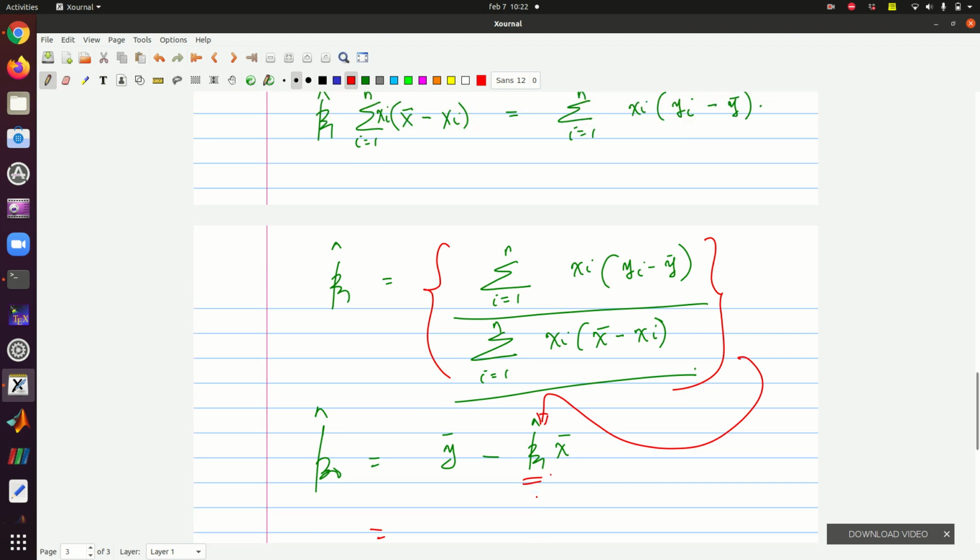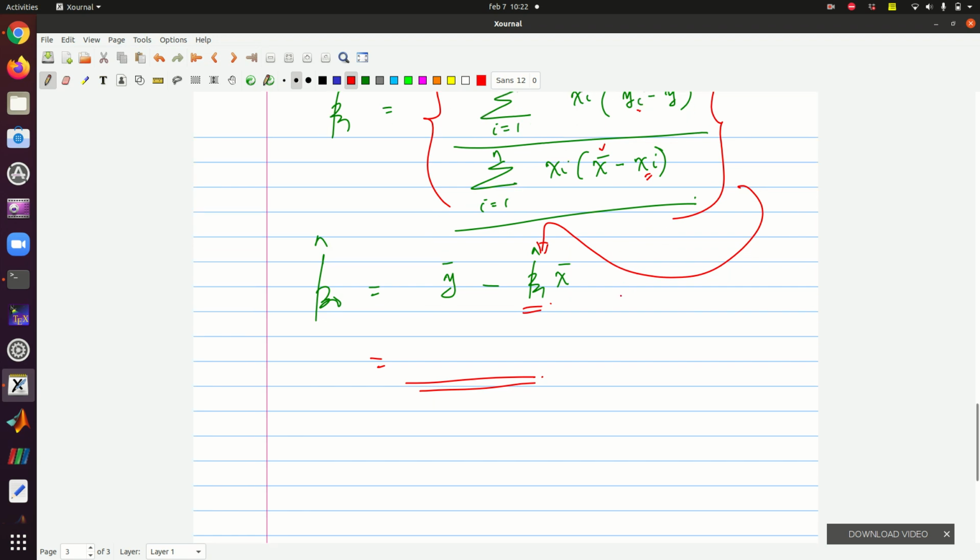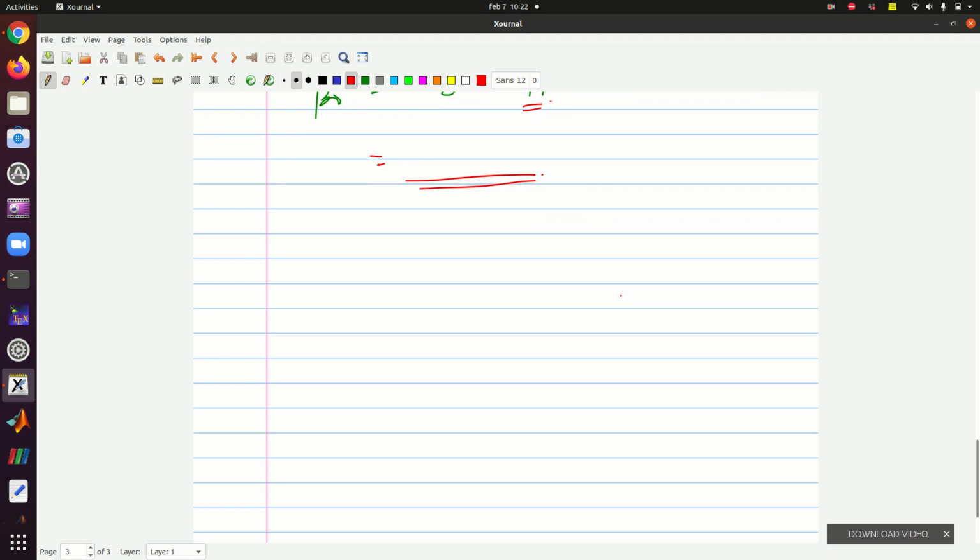Remember, because you're given the values of xi, this is the data we have, and these are the observed values. For each xi, you have the corresponding yi, and then you can find y bar, which is just the average of the yi's, and then you find the x bar as well. So the rest is just to punch in the numbers. However, there are a few other expressions which are commonly used, so we shall look at those in a minute.